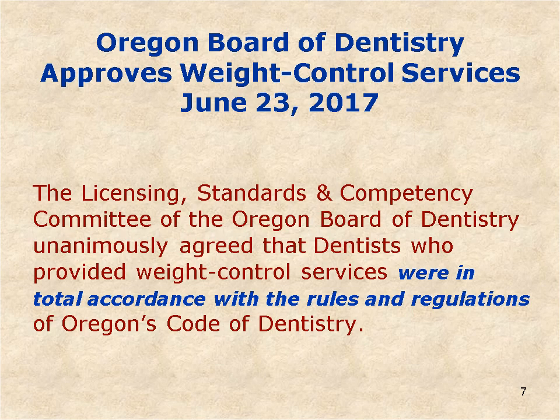Consequently, I raised the question to the Oregon Board of Dentistry whether providing my weight control service, as I described it to them, conformed to the Oregon Code of Dentistry. On June 23rd, 2017, they affirmed that providing weight control services to patients did not violate any of the rules or regulations of the code.